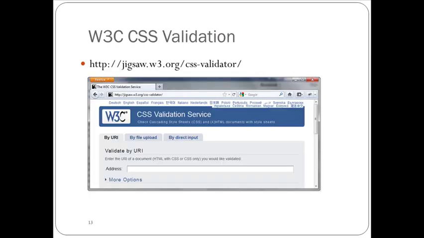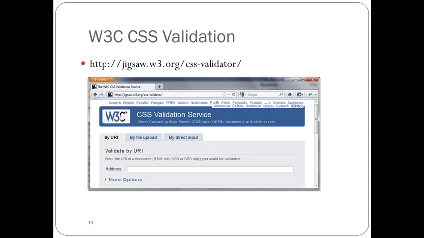The last thing I want to mention in this video is that you can go out to the W3C, and anytime you want to validate your CSS to make sure that it's written properly, you can submit that to the site. Just go to this link. It'll walk you through how you want to do it. You could do it by URI, you could do it by a file upload, or directly input it. So there are different ways of doing it, but you can always validate your CSS to find where an issue might be. So that's the Cascade.